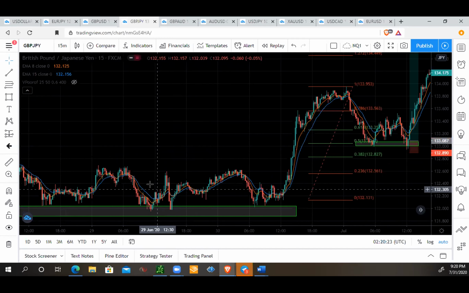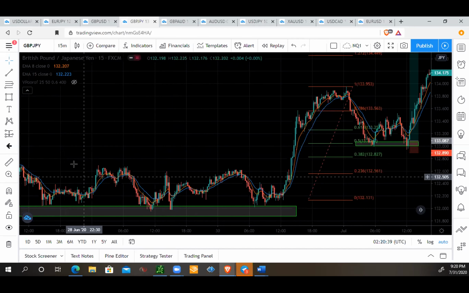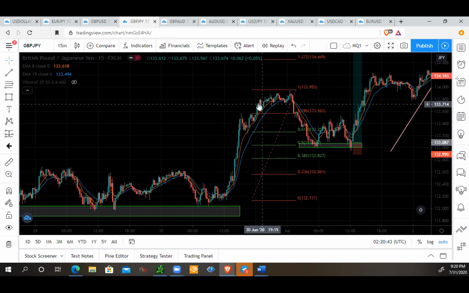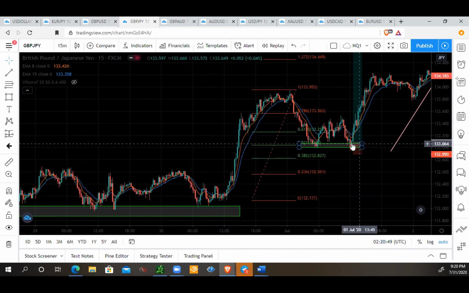I don't know if any of y'all still struggle with that, but you just got to get it out of your mind that I missed the trade. Just don't let that enter your mind. Price is usually going to come back to you. Even if you saw this sideways action and then it took off here, you think, oh man, I for real missed it this time. Nope, here comes 50%, boom, boom, boom.